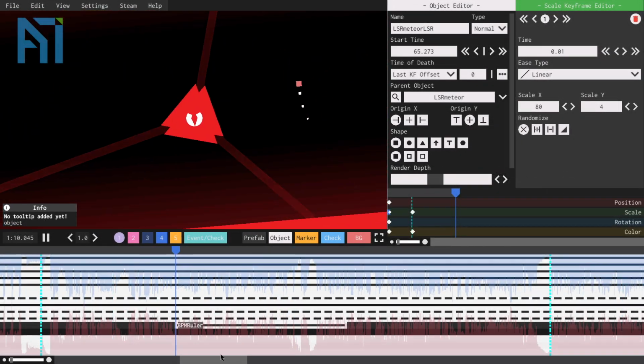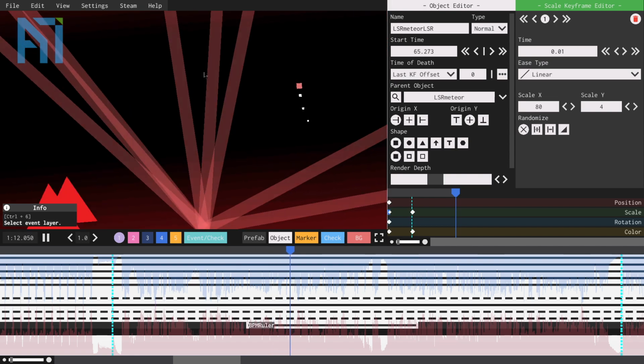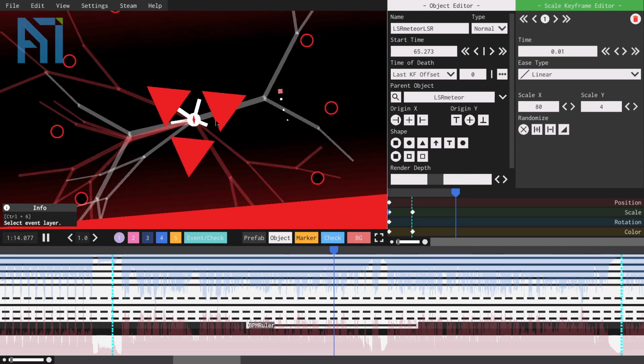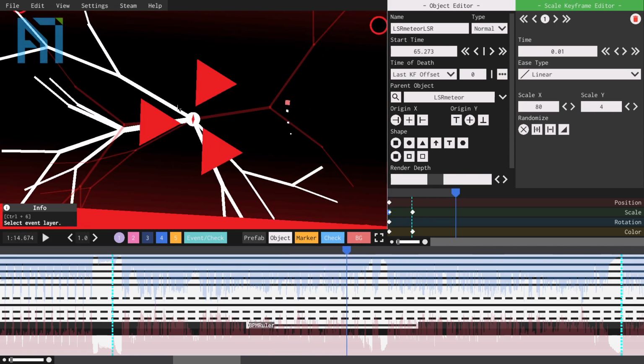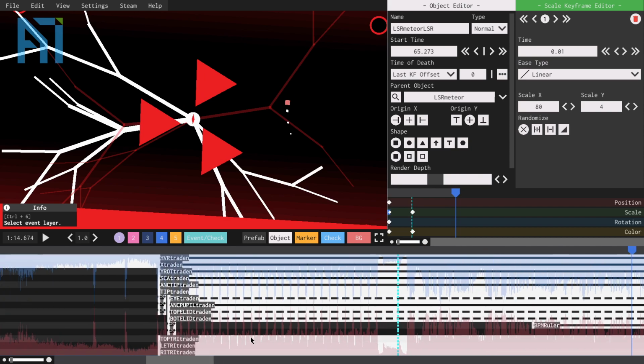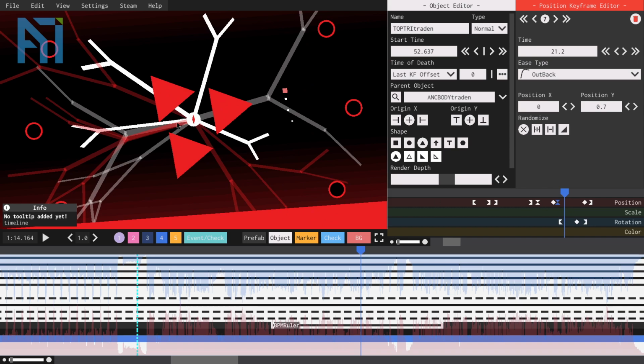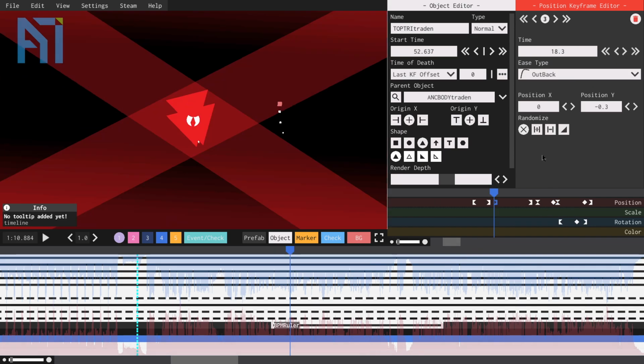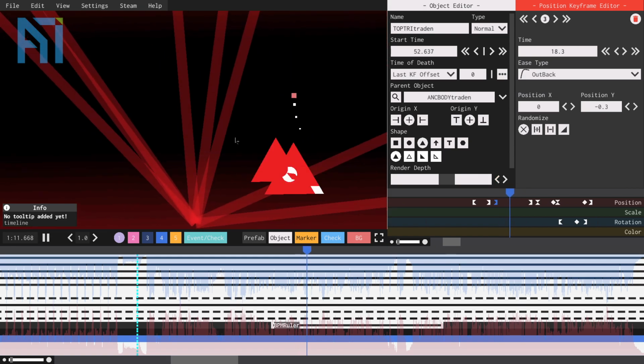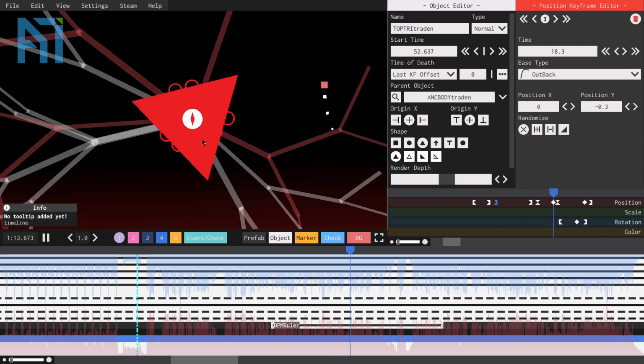What's fascinating about Traden is that he can transform into different forms. That's because he's not a single triangle, he's made out of 3 triangles, the top, the left and the right. Using position keyframes, these triangles are arranged for him to assume a form, like moving the top triangle upward, to make him look like an arrow, which allows him to zip across the screen like his younger sister.